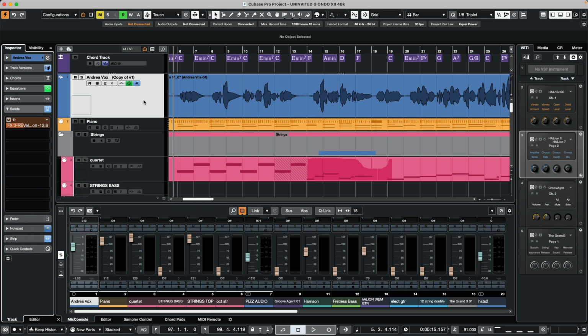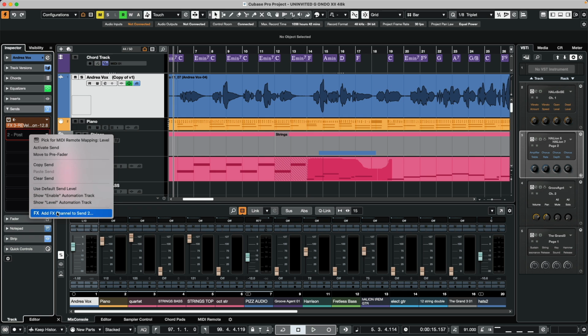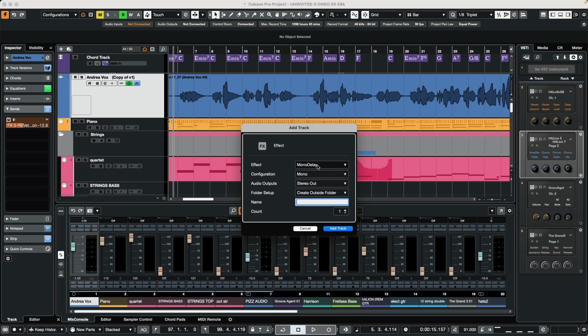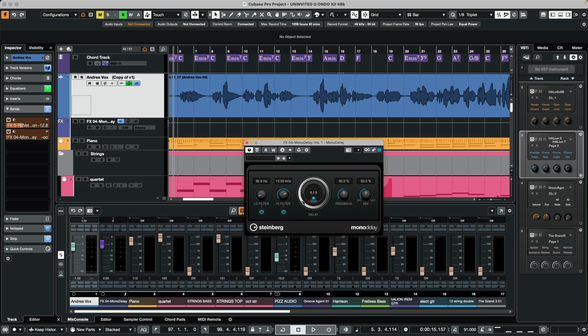So I'm going to go to my vocal track, right click and add a plug-in. Say our mono delay. And what I want to do is I'll set this value here to quarter note. And I'm going to automate just by clicking on the W button. As I move this slider, the more over to the right is the more delay that's blended in, and as I move it to the left, the less delay is blended in. So let's go ahead and automate some changes.